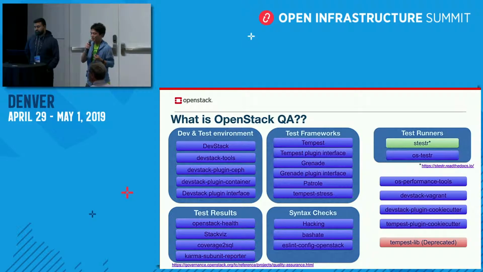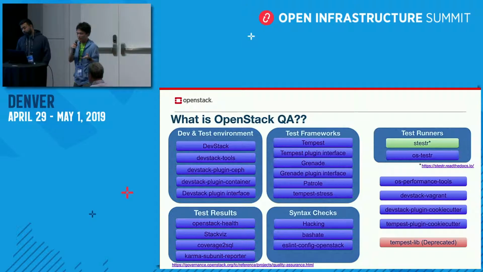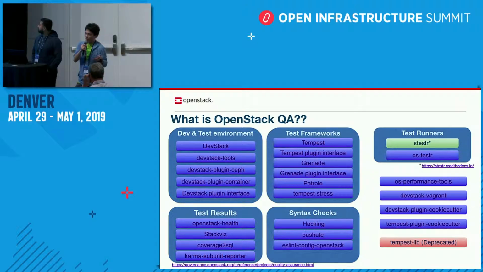And we also have the testing frameworks. For example, one is Tempest. Hopefully you know that. And we also have the Tempest plugin interface to use with other projects, and Grenade also has a plugin interface. We also have Patrole for RBAC testing.